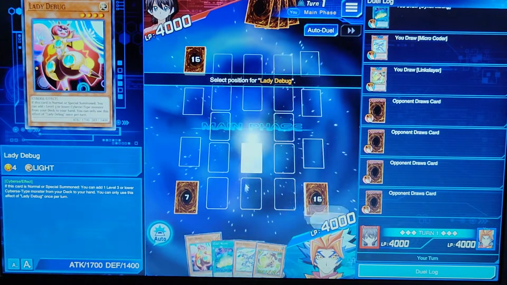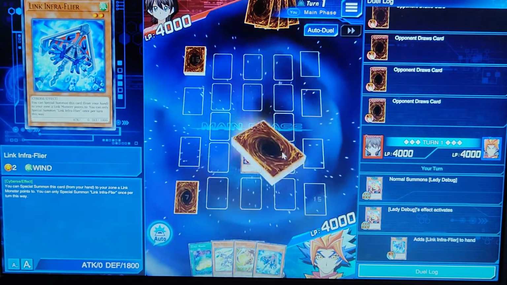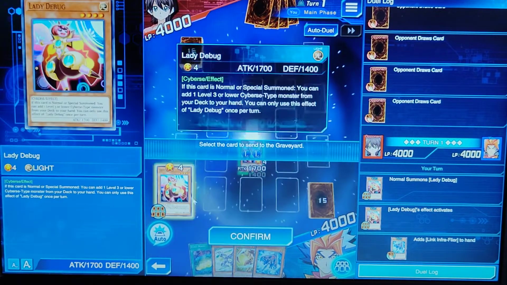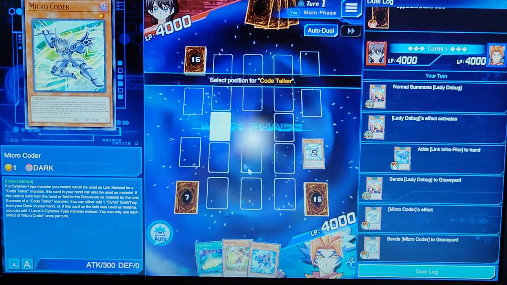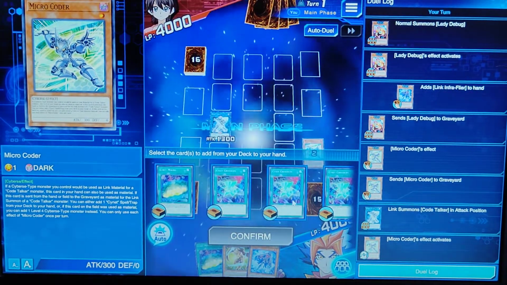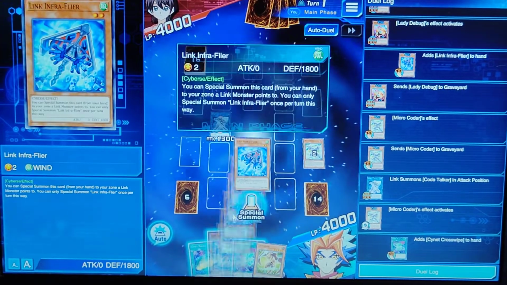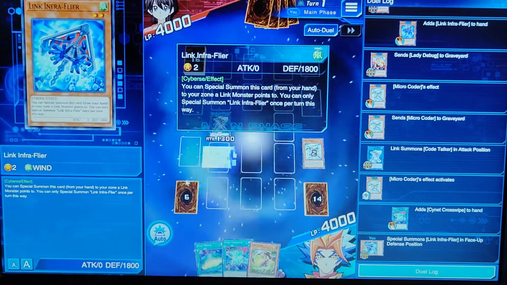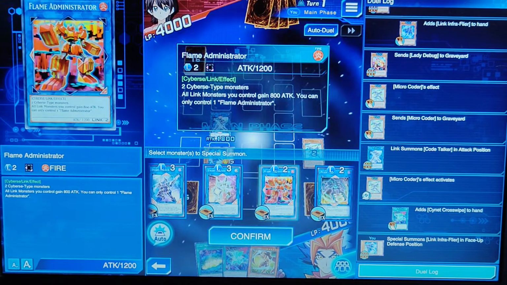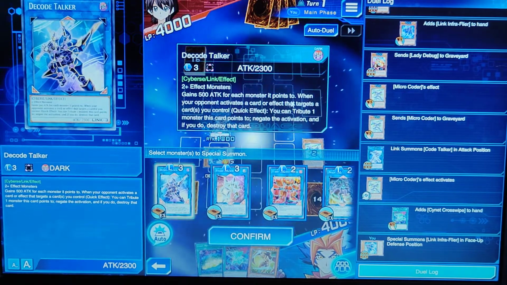So I can normal summon here, activate Lady Debug to grab Link. I'm just going to call him the Link Kite because that's easiest. I'm then going to special summon Code Talker by using Microcoder from the hand. Microcoder's effect will activate, giving me, let's take it aside, that cross white because I've already got a mining. I can then special summon this, which then I can link. All monsters gain 800 attack, so it'll go up to 2k. But yeah, it's 500 each monster it points to.